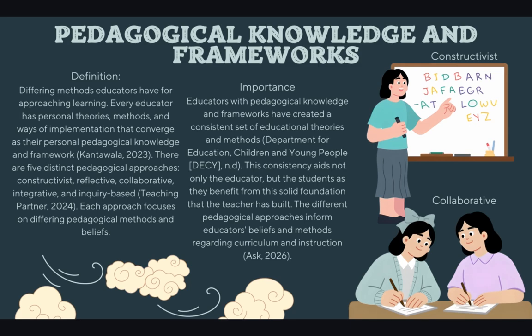So basically, as Teaching Partner 2024 says, these have different approaches. Basically, they have different ways of viewing the student methods within the classrooms, what students need to be doing in the classrooms, what the teacher role is. All these are the ways in which the teacher and the student interact in the classroom.